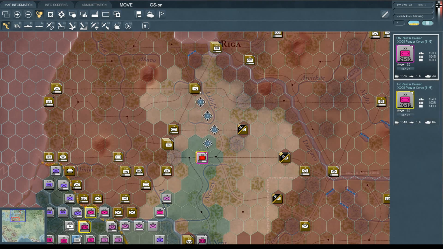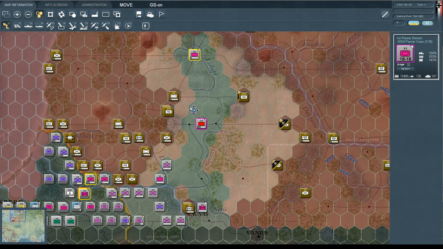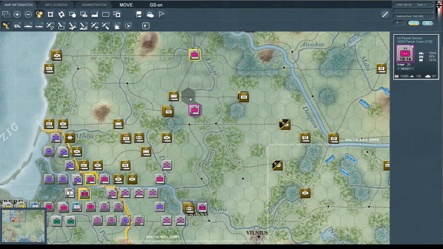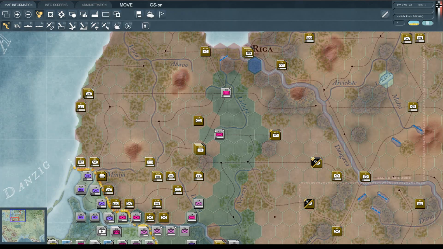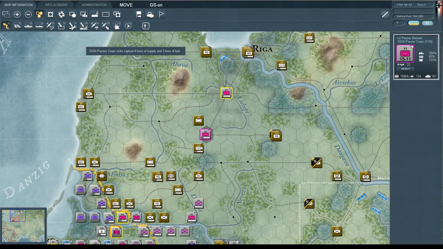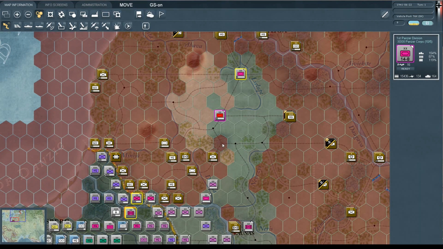Okay. Take one of them and head for the town over here. There we go. Secure the town. Ah, here we go. Let's see.